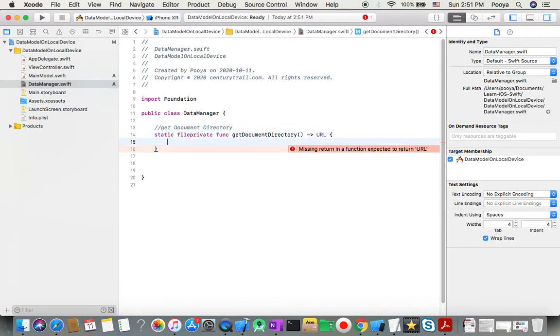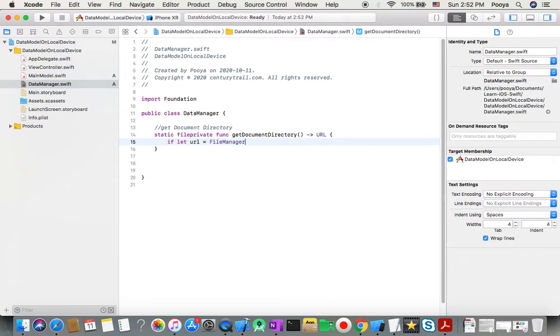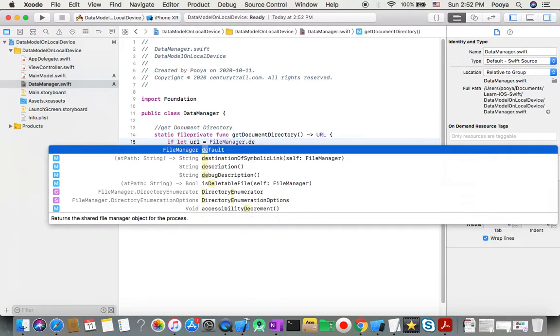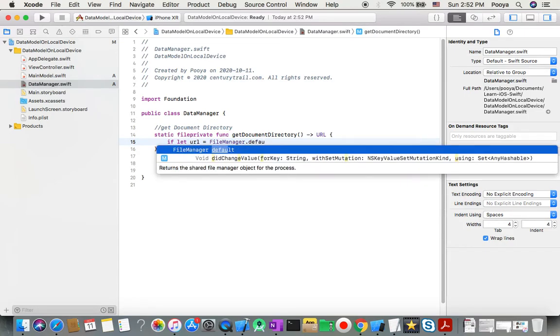Okay, so what I need to do here, I make this a constant by the name of URL from what? FileManager.default. Let me just show you what this default is. Default returns the shared file manager object for the process.